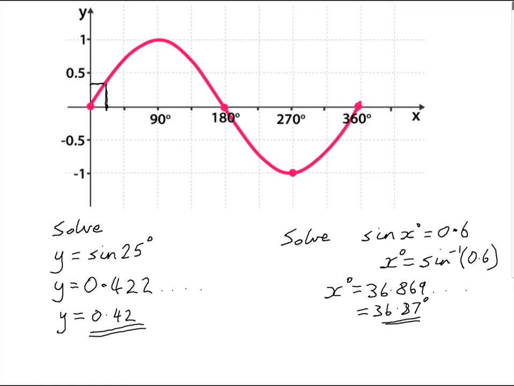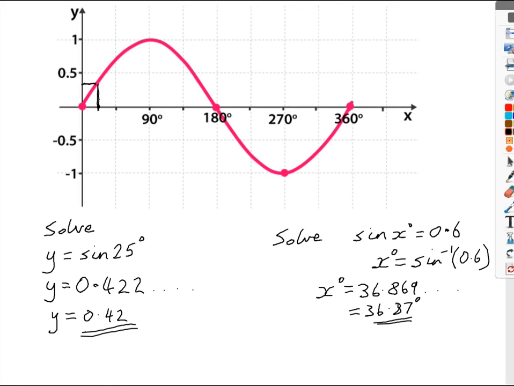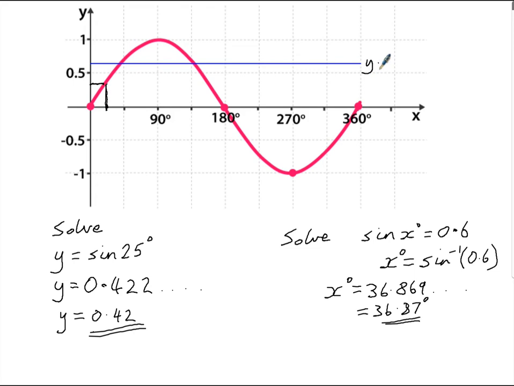But that's not the whole story. We have to do a little bit more. So I'll go in blue with this one. If we think about on our graph, if we figure out where 0.6 is, I think it's going to be right here, and we draw a line. It's going to hit the graph once there, it's going to hit it again there, and then we go right along. That whole blue line would be y equals 0.6. I'll label that up. y equals 0.6.